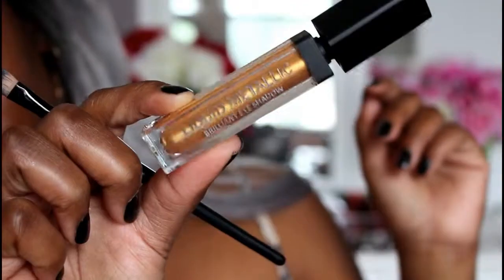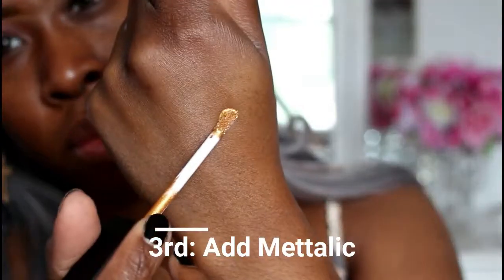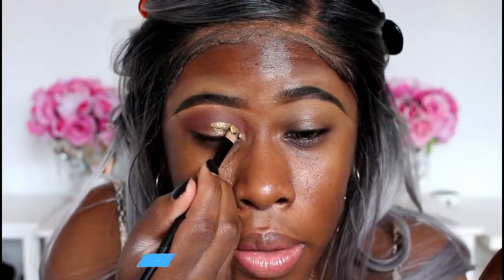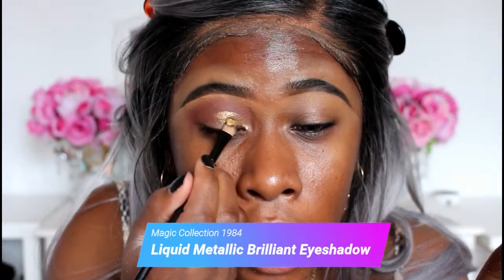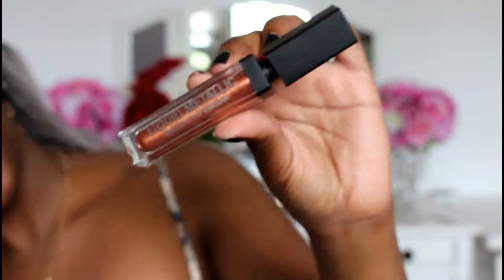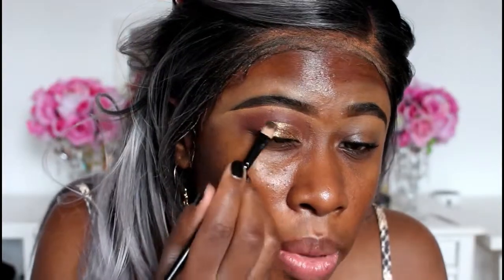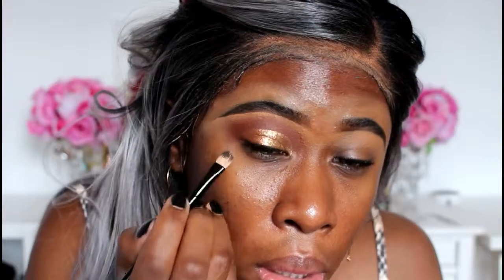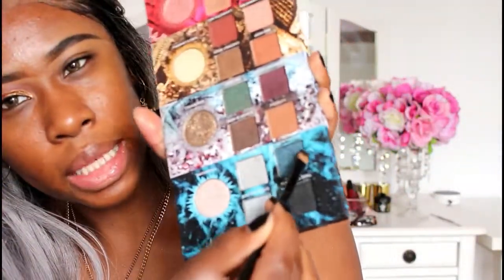Next step is adding metallics to your eyes. I feel like metallics just really make your eyes pop even more. I'm just gonna create a little cut crease. Now I'm gonna use the shade Desert Sand and complete the other half of my cut crease. I'm gonna go ahead and place a base for my glitter.